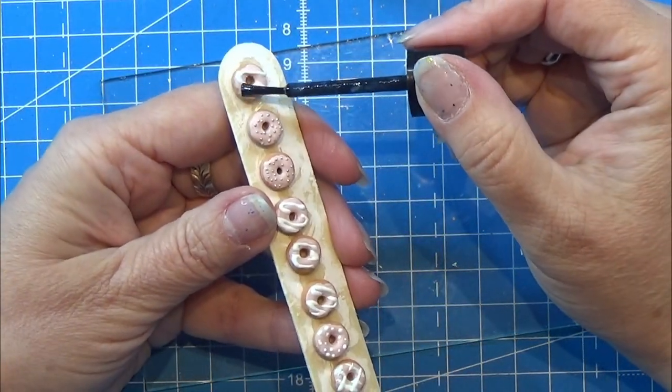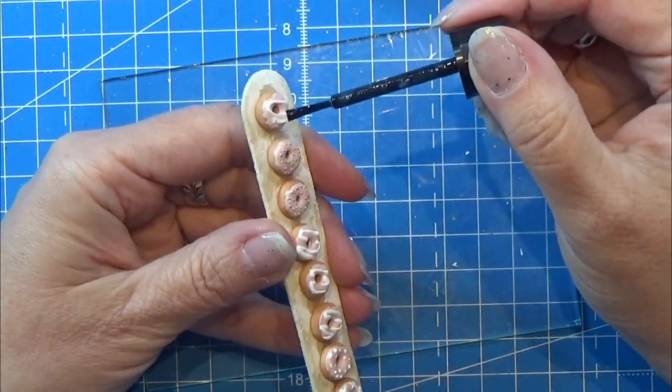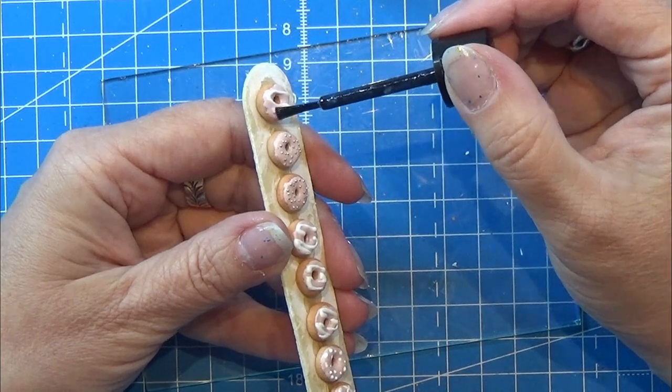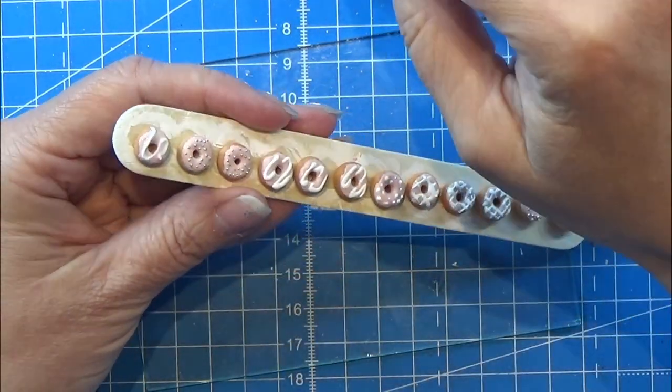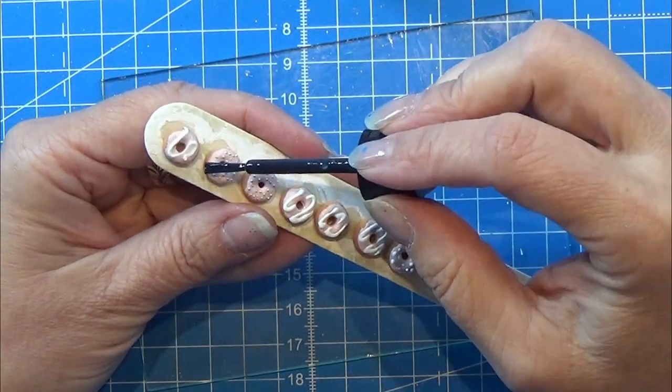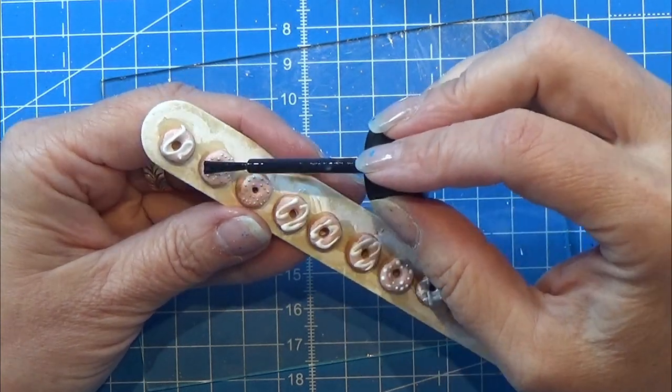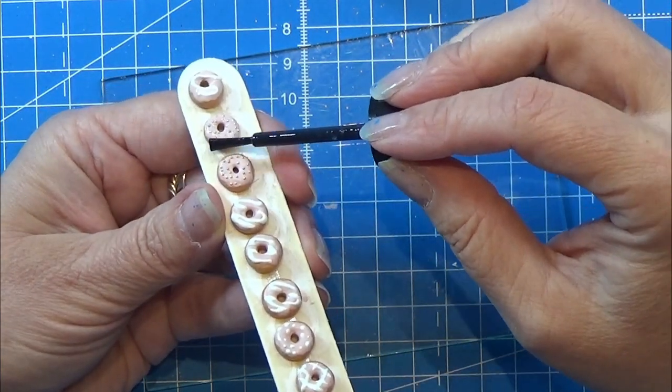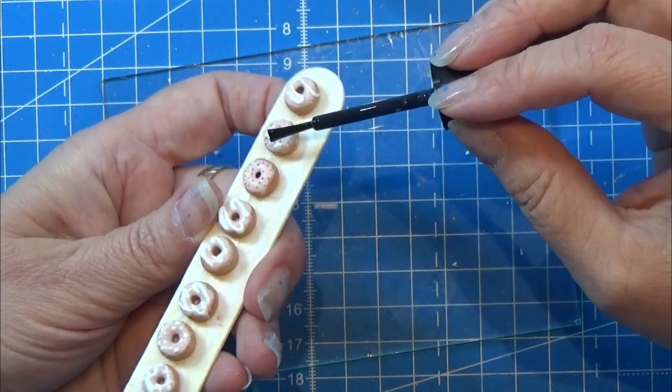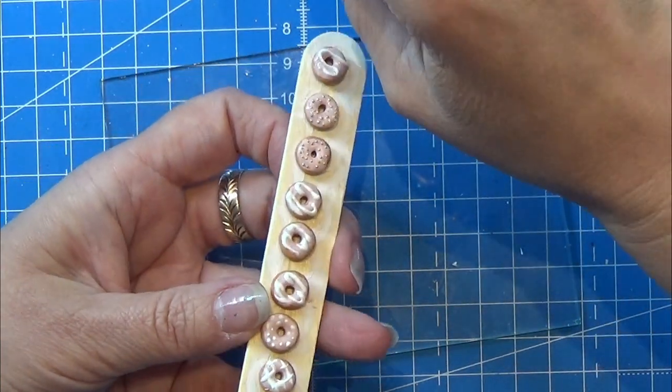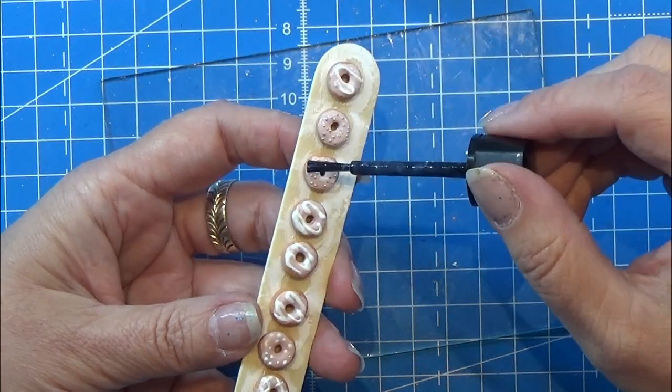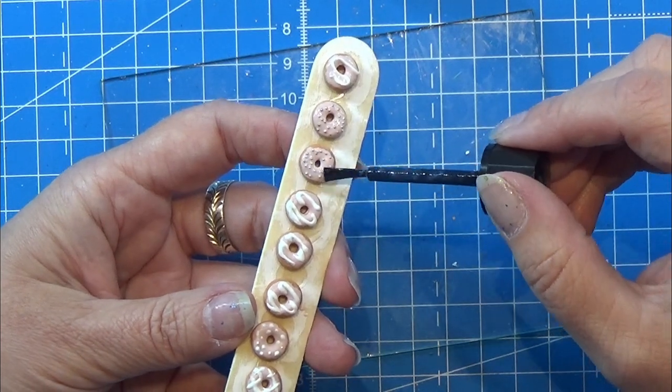Then I'm just using my varnish glaze to glaze all of my small doughnuts here. I made another batch of the doughnuts, so I made them in blue. I wanted a light blue, and that turned out really dark blue, so I'm really not good with the colors right here, so I'll have to try that again, but actually I think they turned out really nice as well.